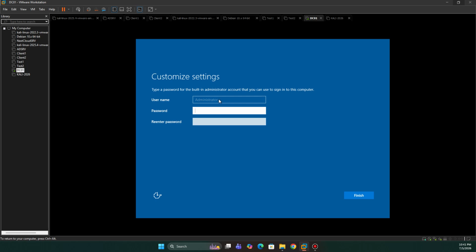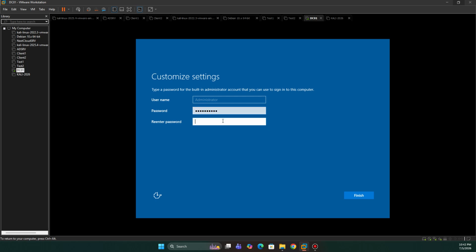Whenever you install any Windows machine, like Windows Server 2022 or Windows 10, the first user it will ask you to create is going to be the local user. So I'm just going to give it a password, capital PASSWORD1@, like this.